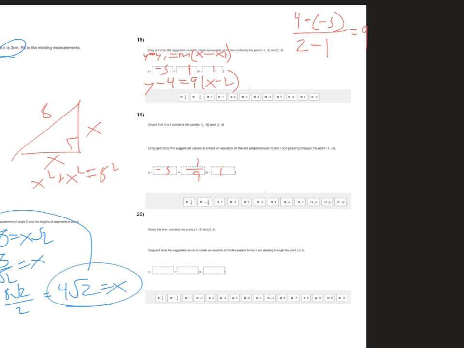Now parallel, well, parallel lines have the same slope, and line L is the original line that we worked with. That has a slope of 9, so we have a slope of 9. And then we're going through this point, not through the original points, because if you were parallel to that line and you went through those same points, it would be the same line. So we have to have a different point to go through. So that's y minus 6 is equal to 9 times the quantity x minus negative 3.